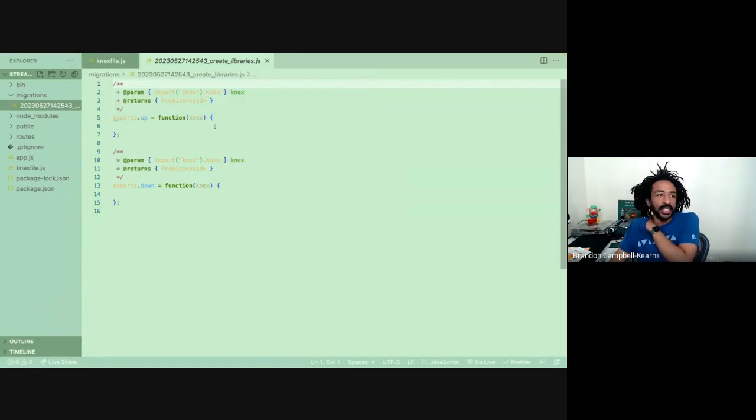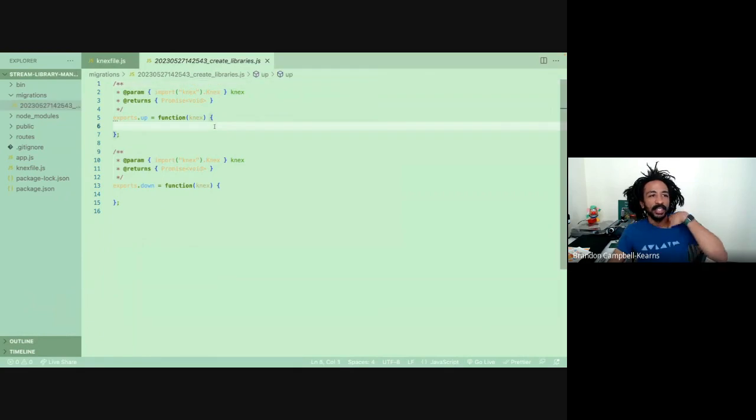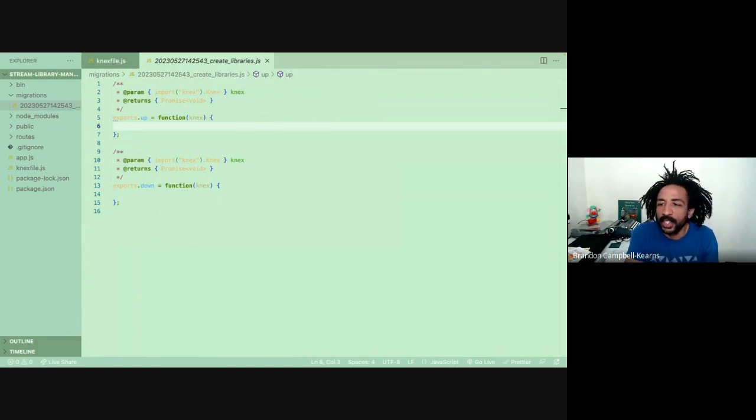Cool. So as you can see, this is empty. These up and down methods here are empty. So what do we need to do here?